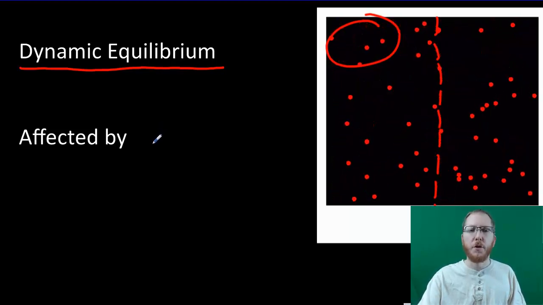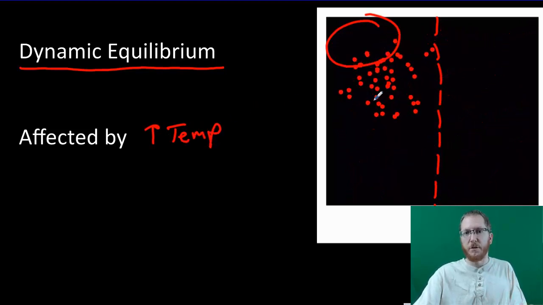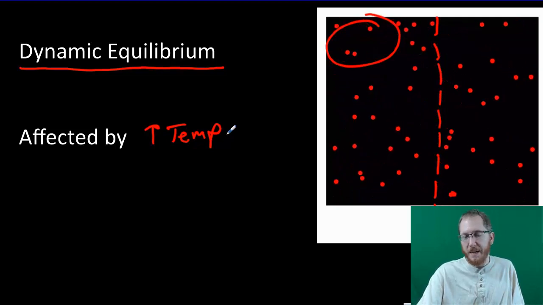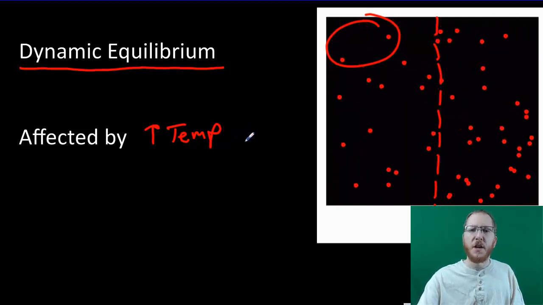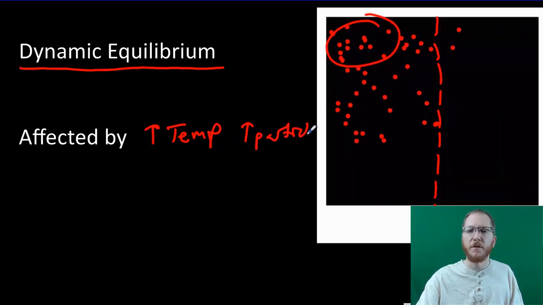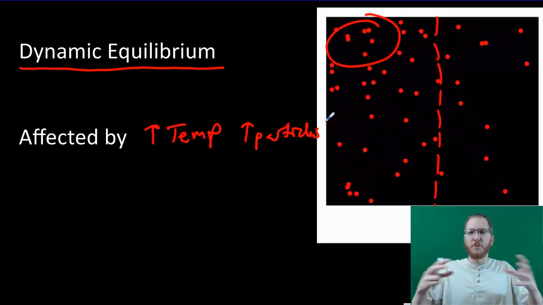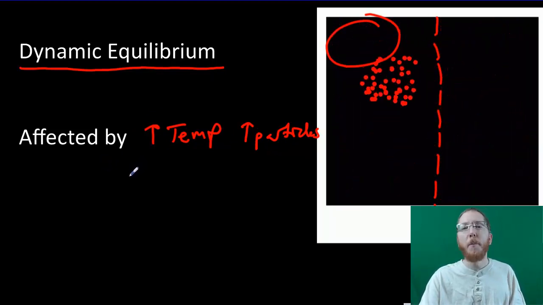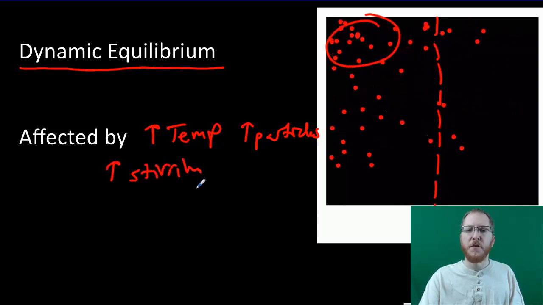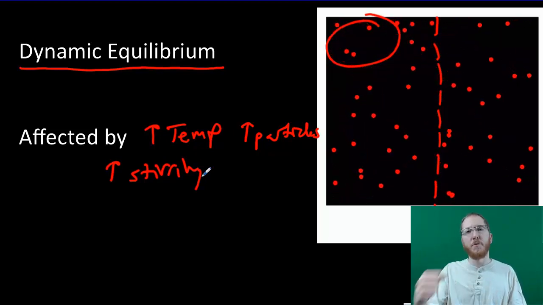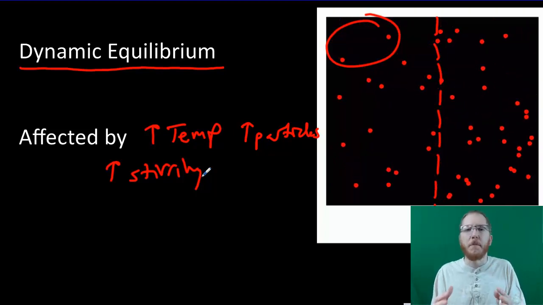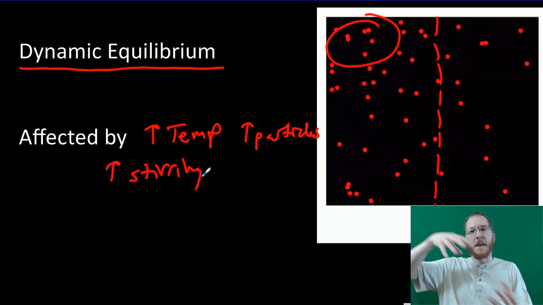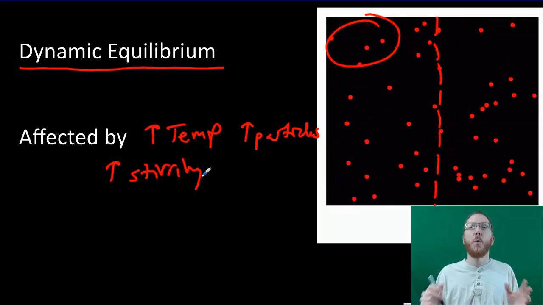And so one way we can make this go faster is to make the particles move faster. There's several ways for that. You could increase the temperature. If I increase the temperature, particles will get faster, and so that means this process will just occur quicker. It's like saying run instead of walk. You're going to get there faster. You might get there anyway, but you'll do it faster. The other way we can do this is sometimes we can actually increase the number of particles themselves. That can allow for there to be more collisions in the first place, which can help them spread out a bit better. So we can up the amount of things. That's another way that we can ultimately get this process to occur faster. We can also help the movement ourselves where you can do things like stirring. If you've ever tried to make Kool-Aid or something else, you notice that it'll work faster if you help move the particles. So it's not just random molecular motion and atomic motion. You're actually helping out by stirring or shaking it. You're helping to make those collisions happen faster more often to let them push apart quicker. So there's a variety of things that will affect how fast this occurs.